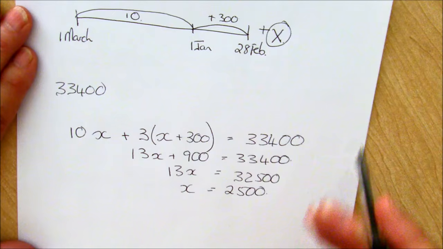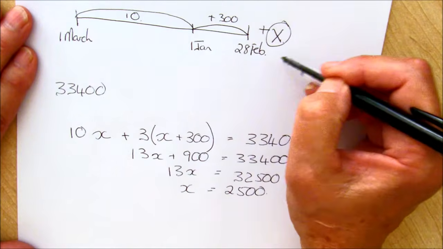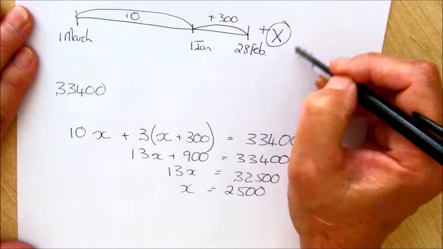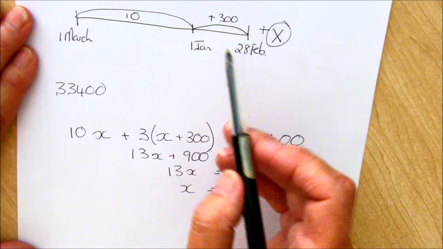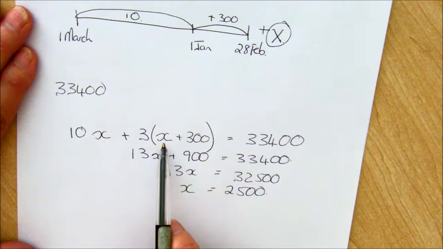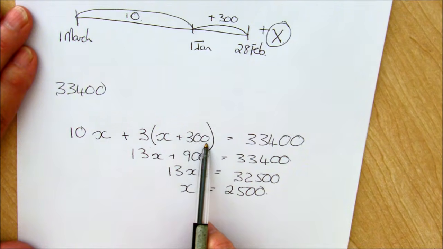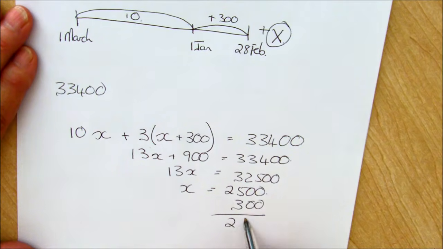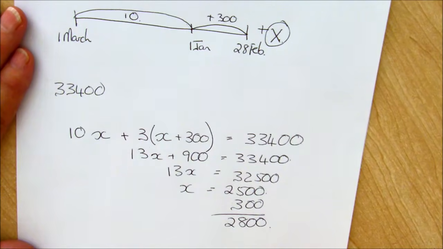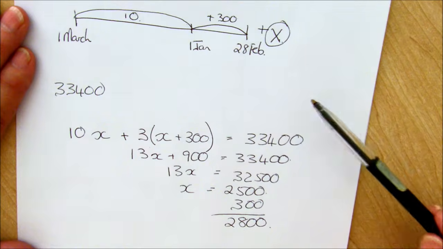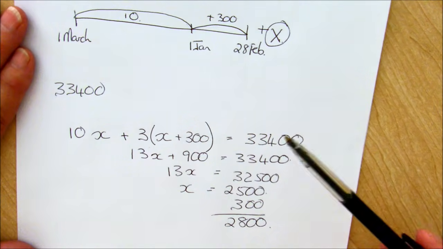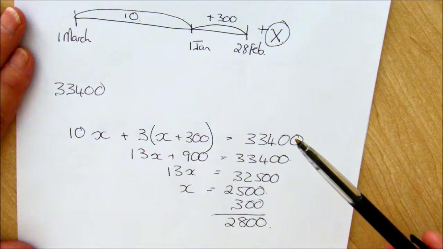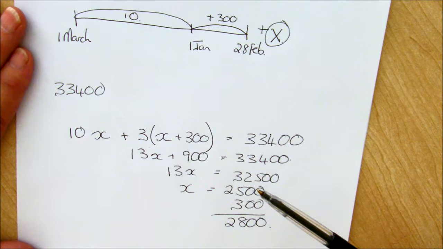Now remember that the rent that we're trying to work out is March's rent. That is the amount that's been received in advance. And after the 1st of January, the rent was x plus 300. So x is 2,500, add on another 300, and so the income received in advance is 2,800. Now, I suggest that you get over the stress of working with X's, because x is still the easiest way to work with this. Draw on your maths knowledge to solve this.